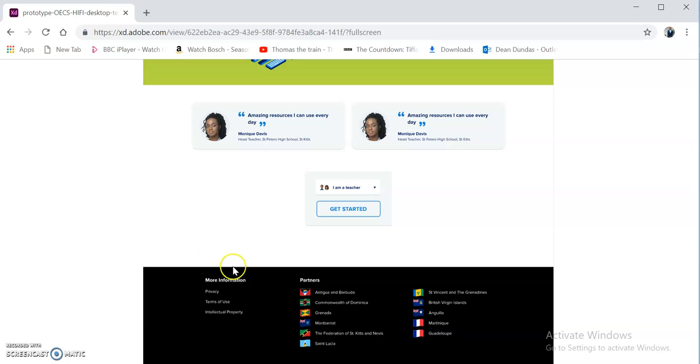And at the bottom here, this sort of call to action area. And then we finish down here with this black. So we have the different flags and whether or not you want us, when clicking a flag, we go to that page of that website, or a Ministry of Education page of a website, or we go to a government website. So you let us know the link that we will put in here, and these are the partners. More information, so the privacy, I can find out the privacy.